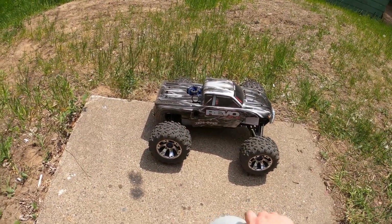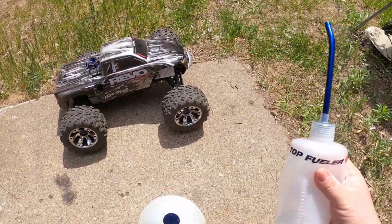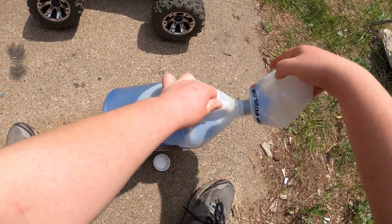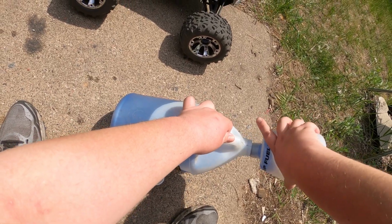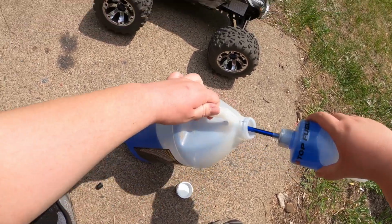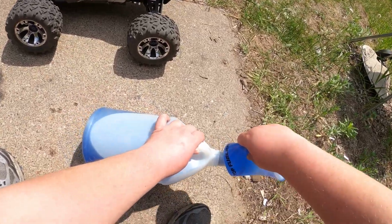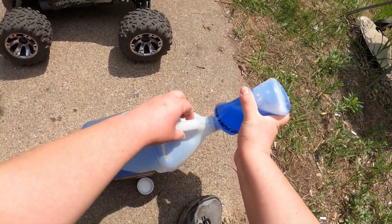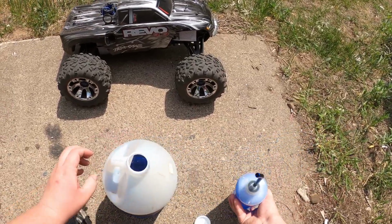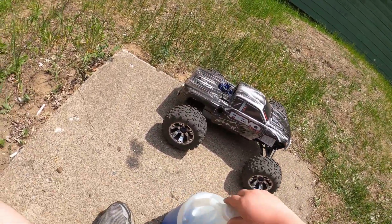Alright guys, so we're now going to be on our 5th tank. And, 1 second, let me get some more fuel here. I should set us up good there. Get rid of this.